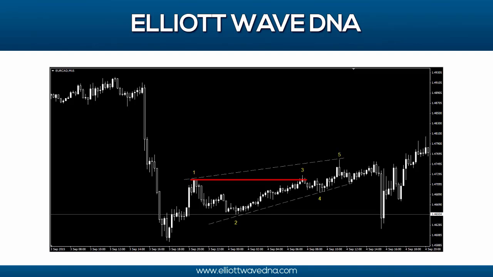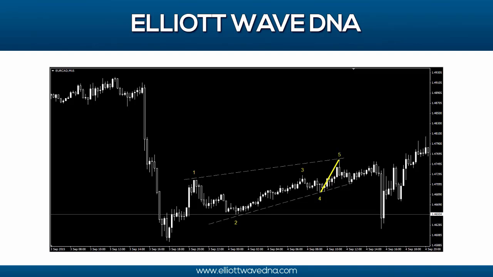But let's go step by step and see each leg of this pattern to be sure that we are on the right track. Inside of wave 1, we can see a nice 5-wave move. After that, in wave 2, we have a nice 3-wave pullback, followed by a push higher, not so strong in reality, but wave 3 was a clean push higher. It ended slightly above the end of wave 1, but that's all that's important to us. After that, we had a 3-wave move in wave 4, and the final push higher in wave 5.